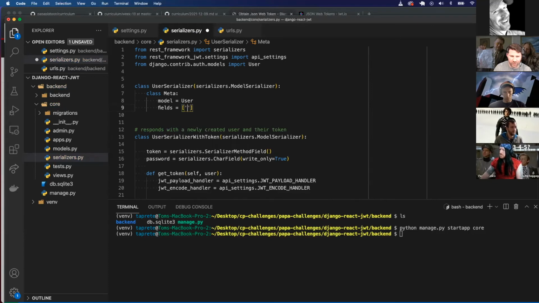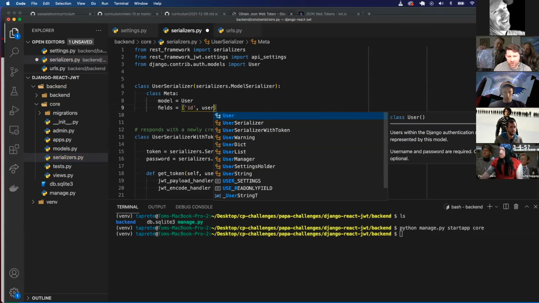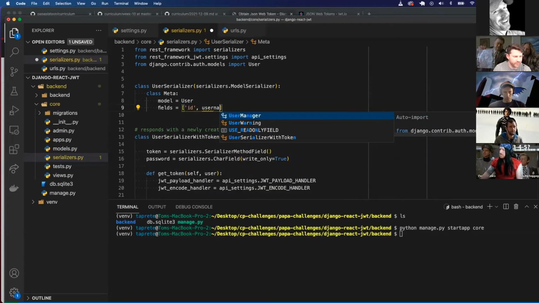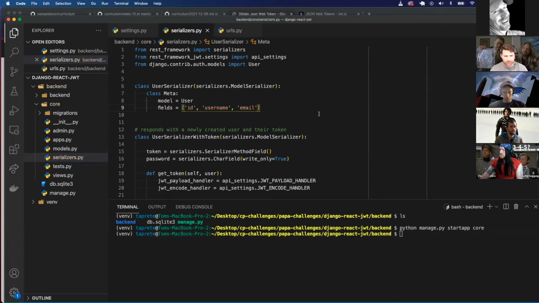So we'll want to include like the ID, username, and I don't know if there's anything else we want to include, like email or something like that. So this is an already existing user.